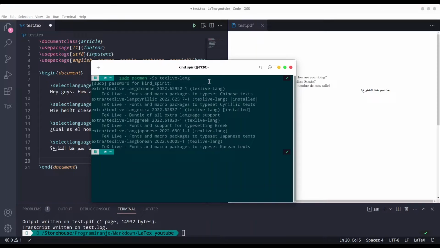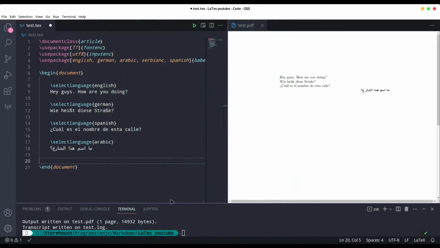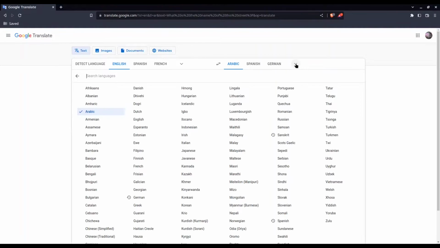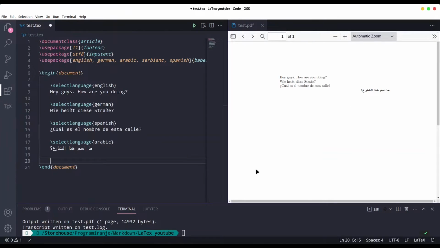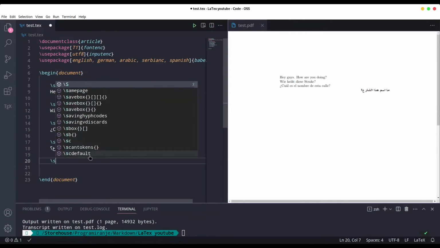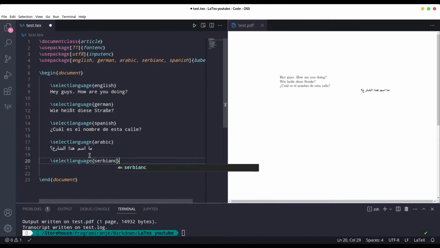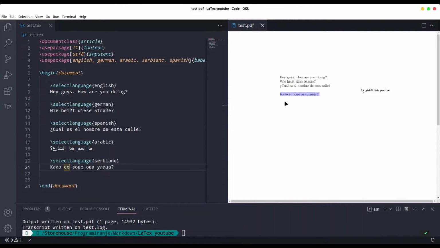So these packages in TeX Live are responsible for some other scripts. You see, we have a special package for Chinese, a special package for Cyrillic that I have installed, then Language Extra. This is a really important one if you want to use those exotic kinds of scripts, then Greek, Japanese and Korean. And for this purpose, I'm going to test only this Cyrillic one with the Serbian language. Okay, let me translate that to Serbian. I'm going to copy this to our code. Select language. Serbian C stands for Serbian Cyrillic. Right, and save. And you see at the end we have this sentence written in the Cyrillic alphabet.